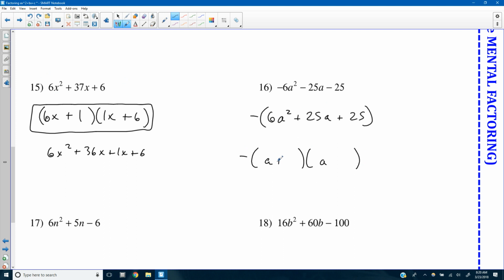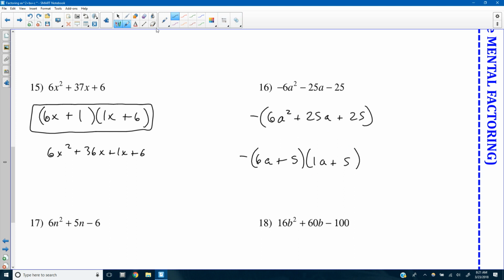These are all positive, so I'm looking at a plus and a plus here. We're either looking at a 3 and 2 scenario or a 6 and 1. I'll try my 6 and 1 again. 25, either 5 and 5 or 25 and 1. Only way that the 25 would work is if 6 multiplied with the 1, but 25 plus 6 is 31. So it's not 25 and 5. Only way possible is if this is 5 and 5. That's 30 plus 5, which is 35.